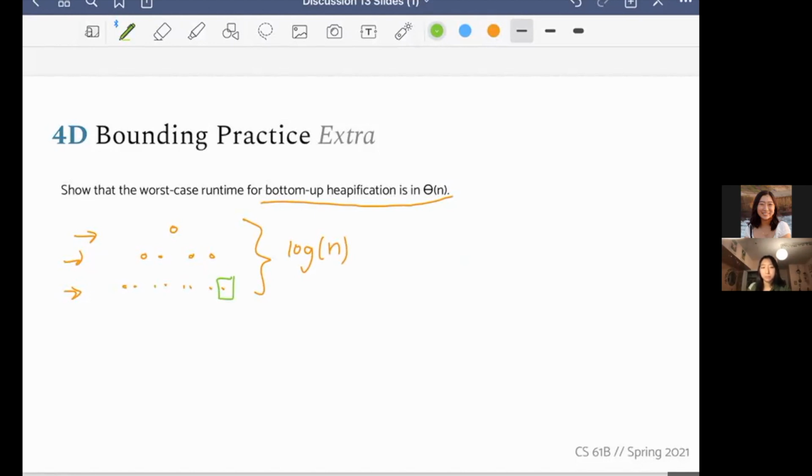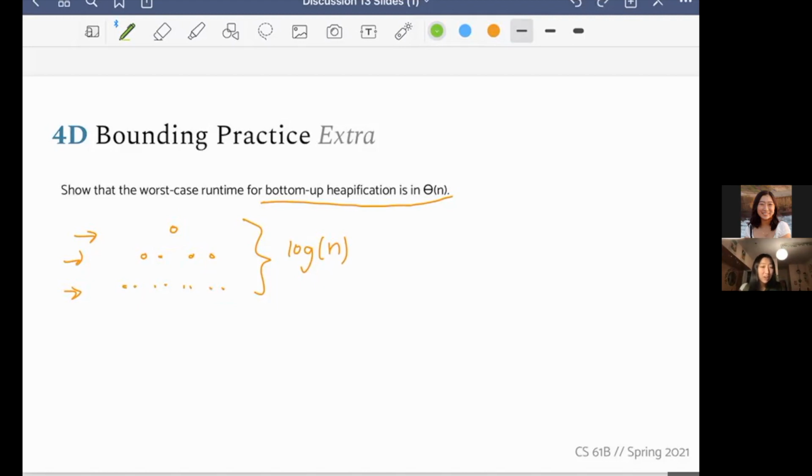Well, for things at the leaf level, or the bottom of our heap, they don't have to do any work, right? And the elements here have to swim down one level, and the elements at the top have to swim down log n levels, or the height of the tree, right? So the root has to, in the worst case, swim all the way down to the bottom, and the elements at the leaf don't have to move at all.